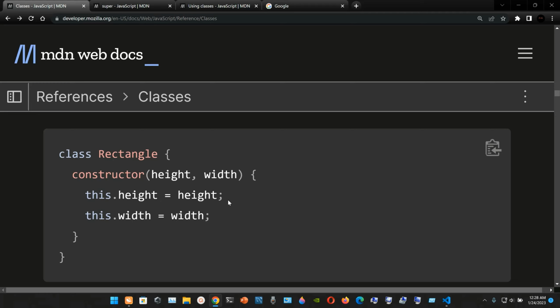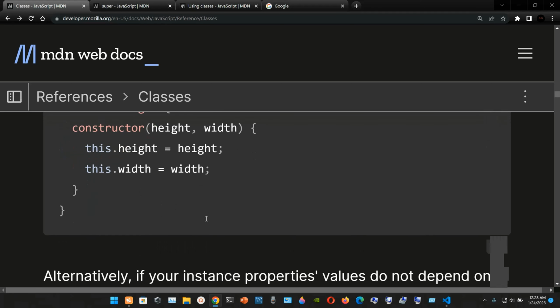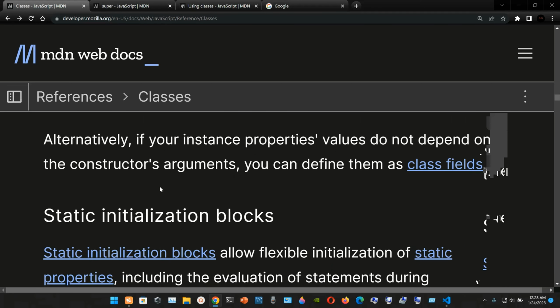We end with a semicolon, and we do the same for the next one: this.width is assigned to the parameter width.